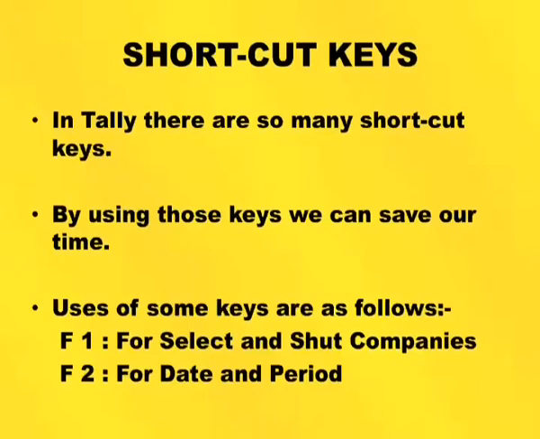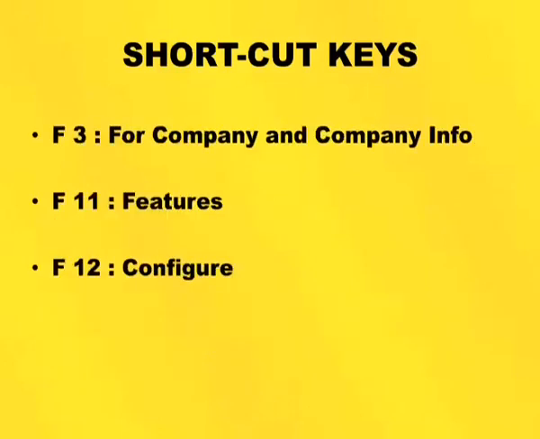Now, dear learners, there are some shortcut keys in Tally. There are so many shortcut keys. By using those keys, we can save our time. Usage of some keys are as follows. Press F1 for select and set companies. Press F2 for date and period. Press F3 for company and company info. Press F11 for features. Press F12 for configure.